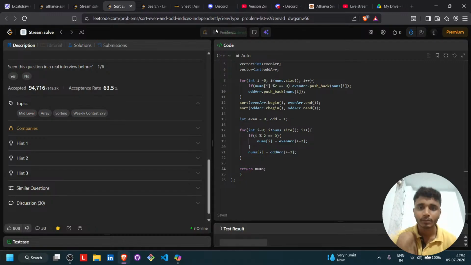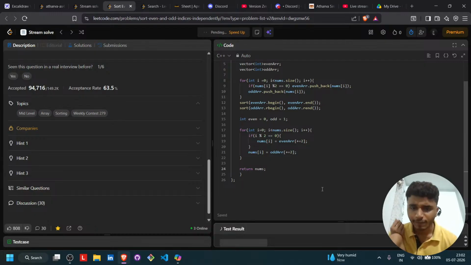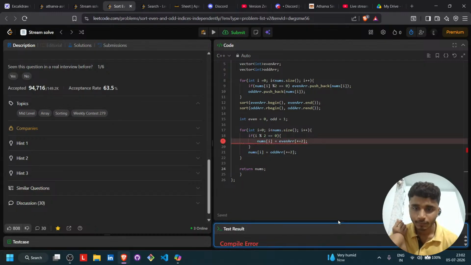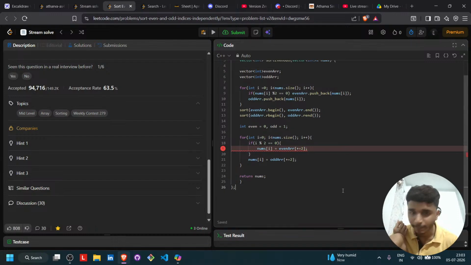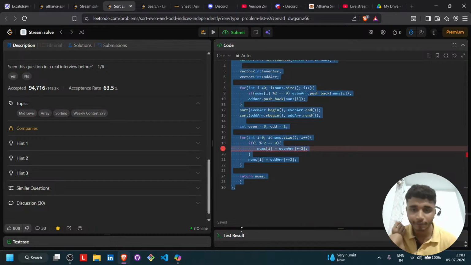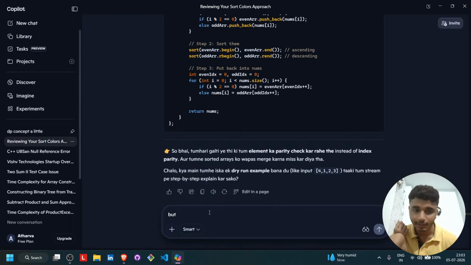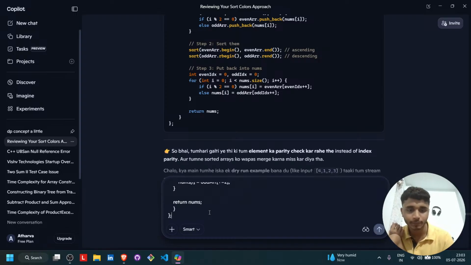Let's see, maybe it will run like this. Expected expression. Okay, if it will not work like that, then we'll try to write the increment operator after it.